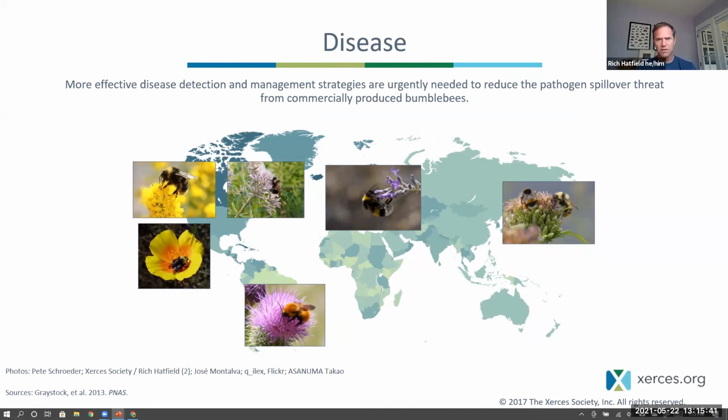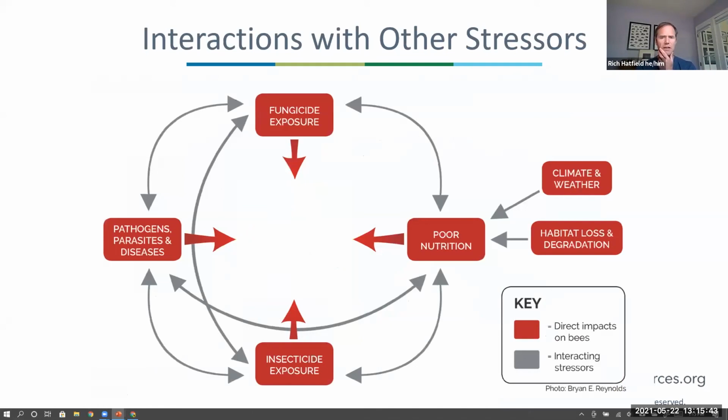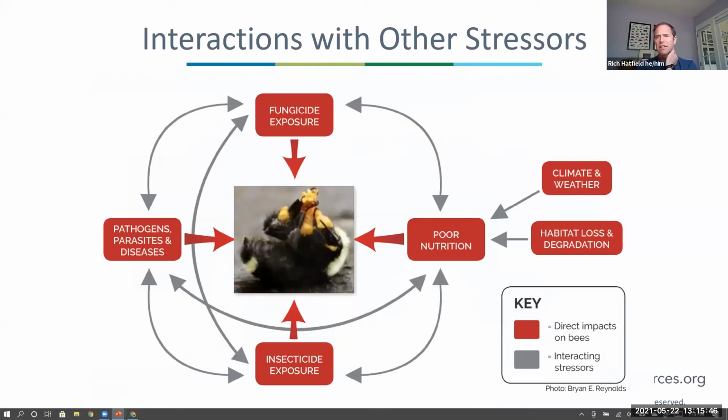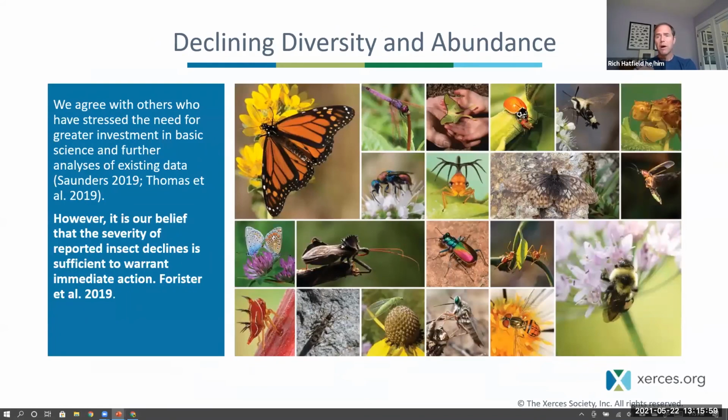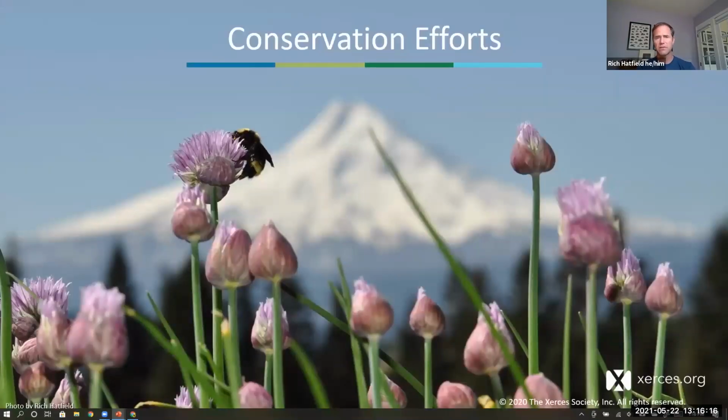Okay. And just to sort of hammer this home, this idea of these interacting factors is just a huge factor as we think about adding poor nutrition on top of insecticides and pathogens and fungicides and all these other things that we add up to them. But there are uncertainties, so we don't know exactly what's happening. But I think the community of researchers working on these things feel that we're in a place now where we need to act. Even if we don't know exactly what to do, we need to act. So we need to start putting conservation measures on the ground as soon as possible.